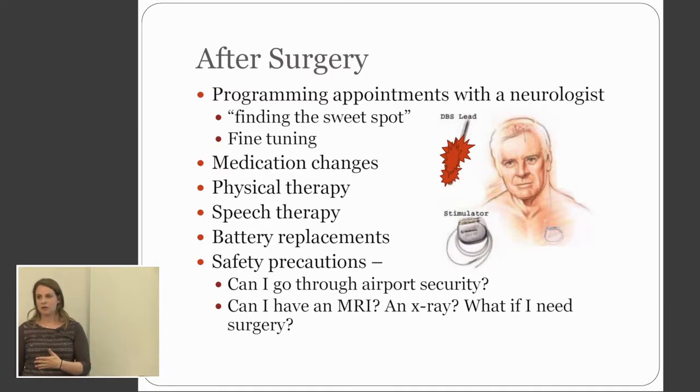Although he's put it in what he would consider the right spot, your body may respond in a different way, and so these electrodes give us the latitude to adjust for that. They also give us the latitude to adjust for the fact that this is a progressive disease. What your body needs today may not be what your body needs five years from now. And we can change the settings, change the shape, change the density of charge to account for that.